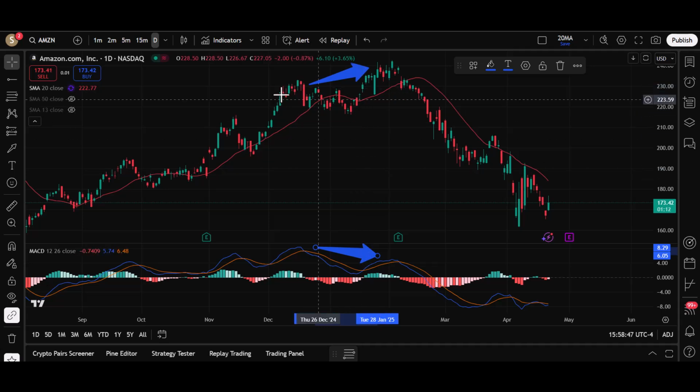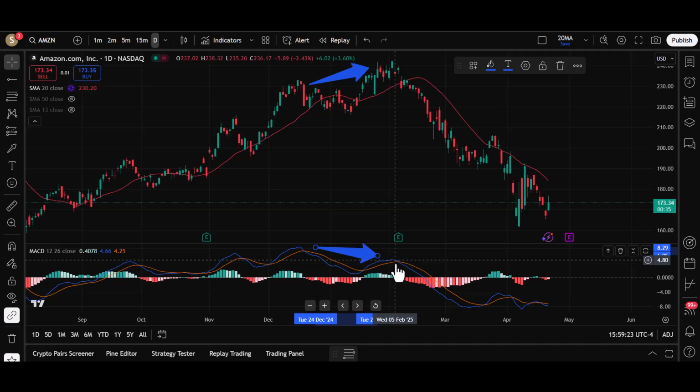So even though you can't see it when you look at the chart and you just think, oh, it's making new highs and moving higher, look at the way it did that here. New high, and MACD was still climbing. So the momentum was still intact. And even here, the momentum was still intact, right? New high in MACD as the stock makes a new high. But then when you get another new high, and this is obviously the daily chart that we're looking at, your MACD rolls over, it's telling you that this momentum is slowing, even though you're not seeing that by just looking at the chart, right? You're seeing a new high.